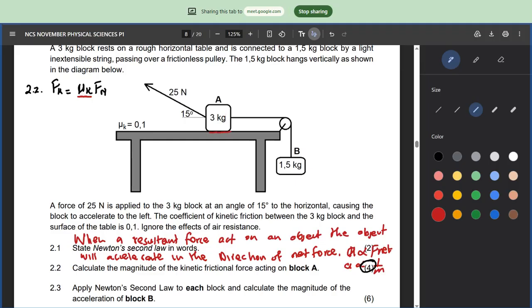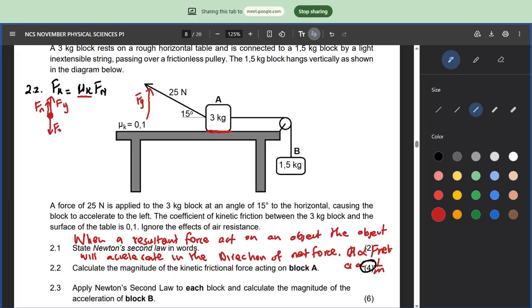We know that this object is in contact with the surface. Now, if it's in contact with the surface, the difference is that the force is applied at an angle. So if it's applied at an angle, we have a vertical component like this, which is Fy, and it reduces the weight. Do you understand? Yes, sir. So when you draw a free body diagram, your Fy goes up, then you have a normal force also going up, that's your Fn, then you have your weight going down.